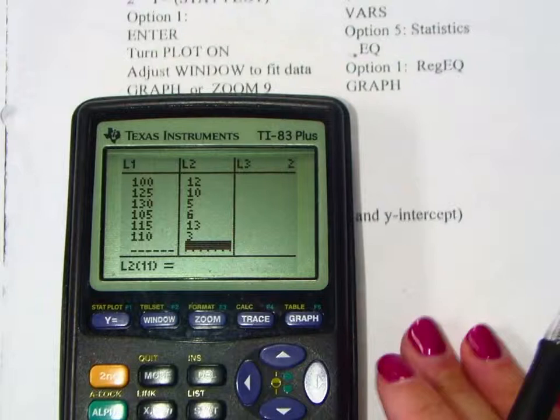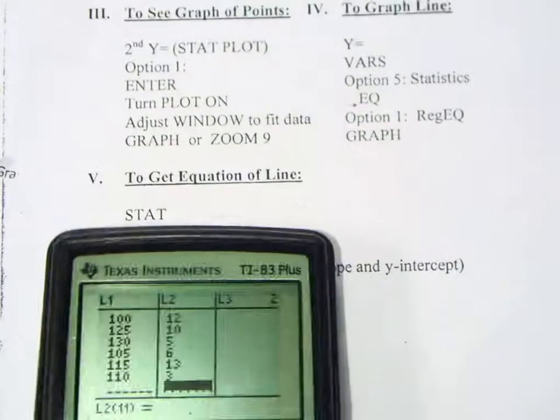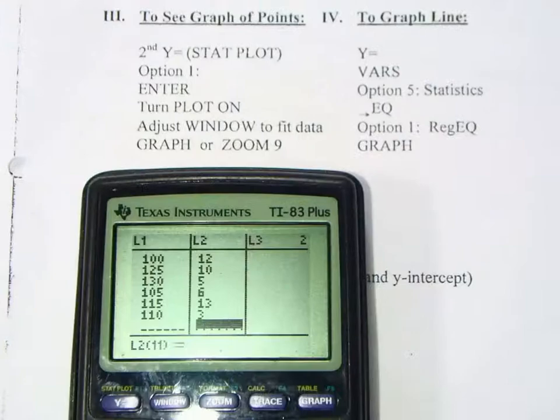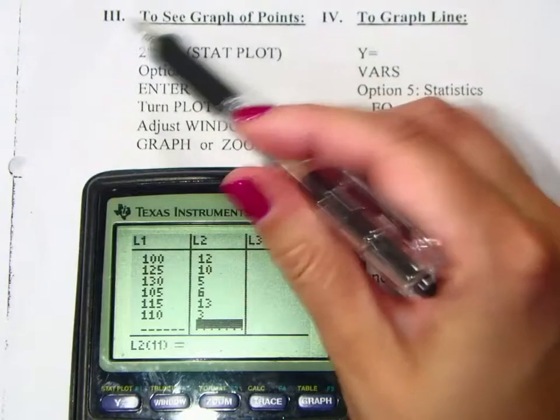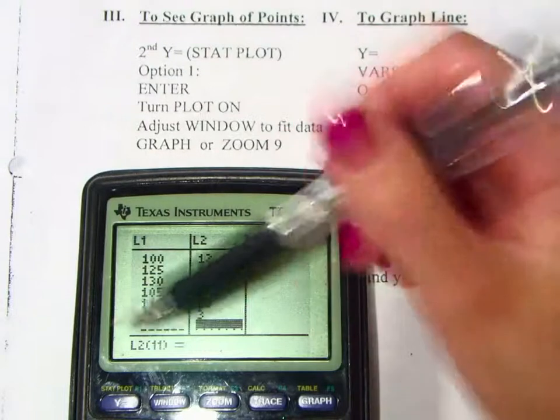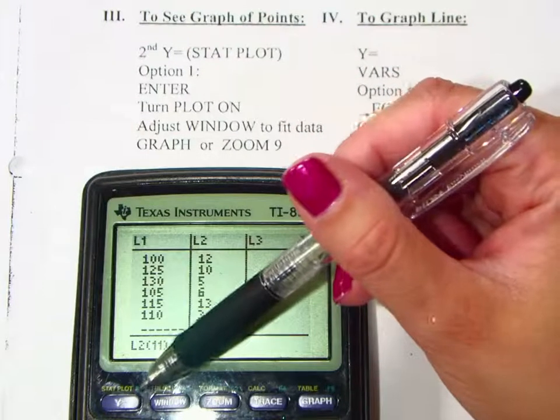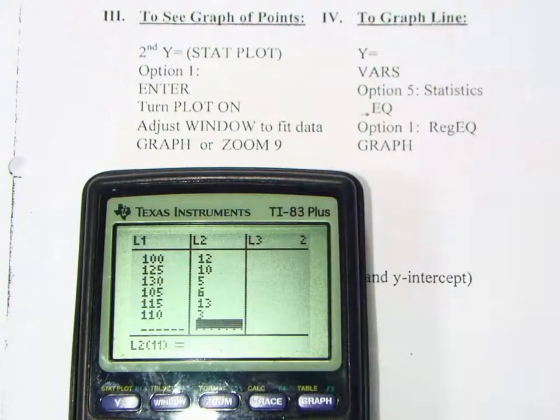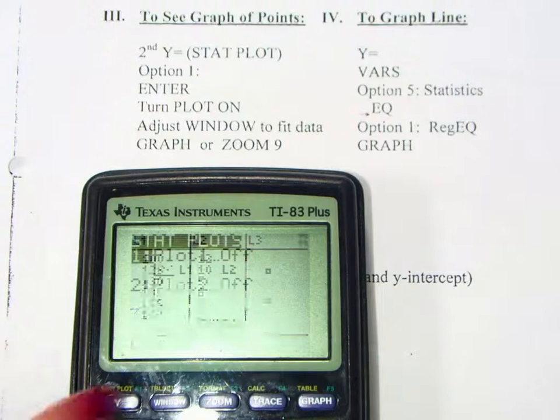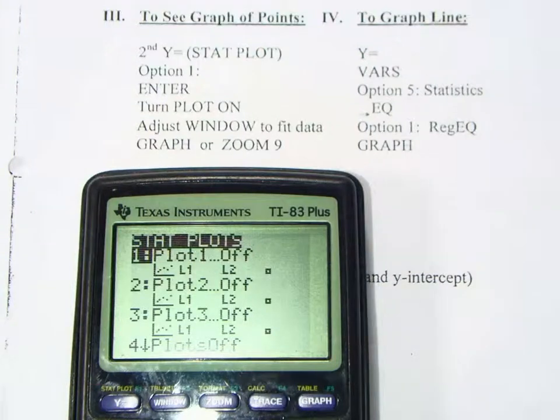Now to actually see our graph. So we're on part 3 to see the graph of the points. It says second y equals. If you look right above your y equals sign, do you see where it says stat plot? Okay, so hit second y equals. That will give you a list of all of your stat plots.